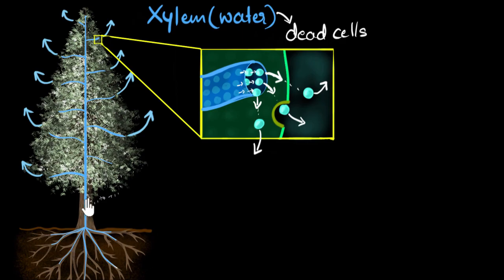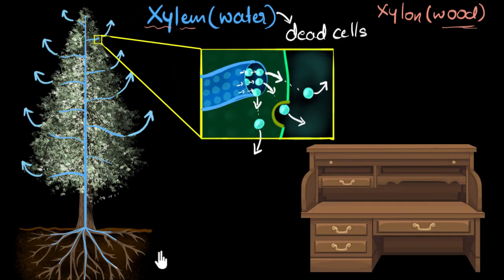And so xylem has pretty strong walls, because of which it also acts like a backbone to the plants and the trees. And if you're wondering, wood is made of xylem. In fact, the word xylem comes from the Greek xylon, which means wood. So the wood that is used in furniture and tables and everything was once a part of this amazing water conducting system. Pretty awesome, right?